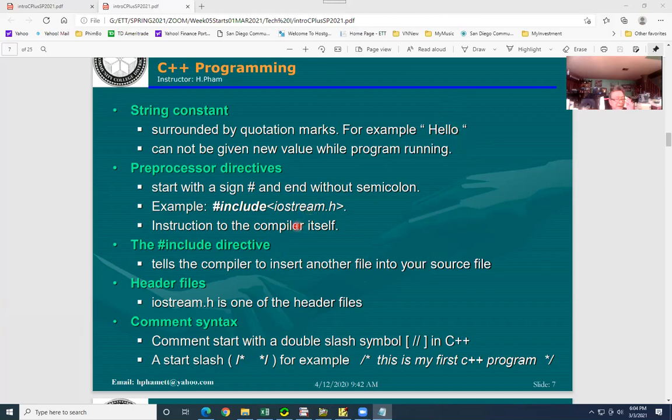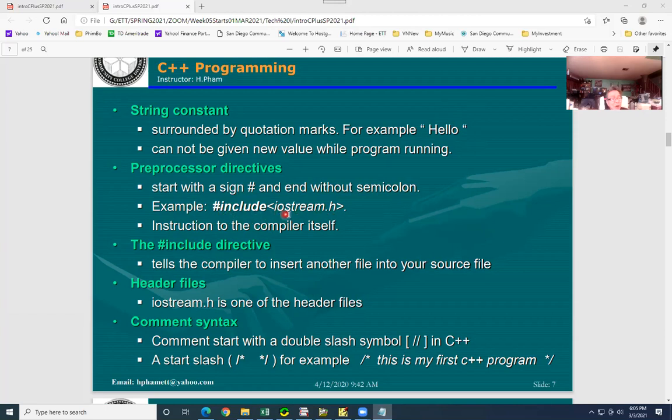Preprocessor directive. It starts with the pound sign and is without a semicolon. These are just the rules for this software. Basically, this software is just a formula. If you know how to follow it, you are okay. For example, they say include iostream.h.